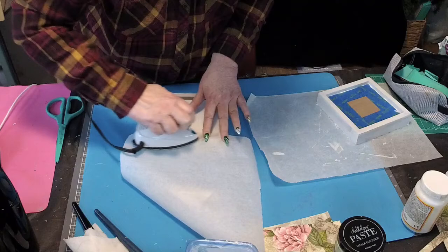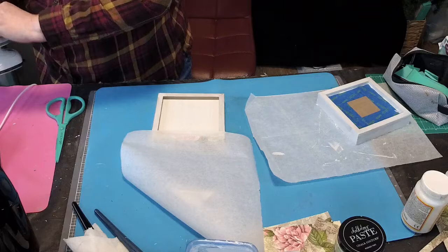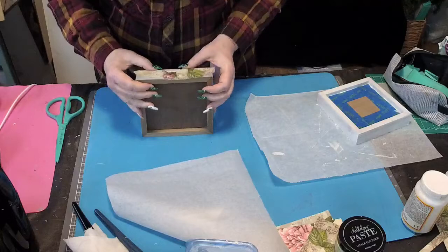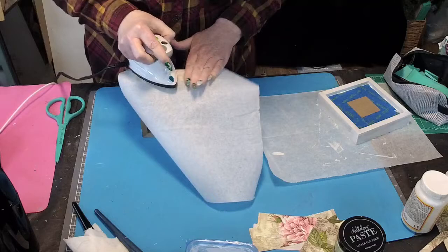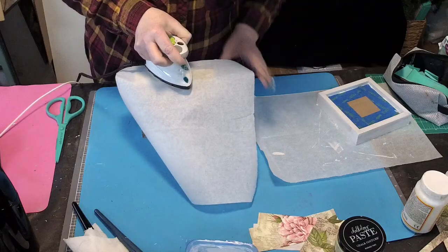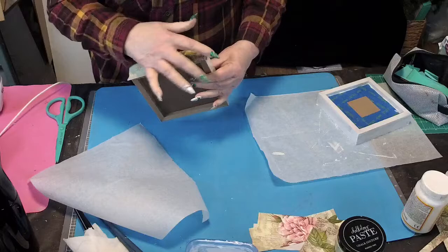Okay, so this is hot now, so I'm just going to iron this down. So what happens is that decoupage glue that I painted on and let dry, don't want to get this too hot. When I heat it with the iron, it melts it. Okay, now we'll stand that up, lay that down and iron it. So now we're just remelting that decoupage glue underneath, catching those edges. And then that's down nice and tight. So it'll be easier to saw off that extra on this side than it would have been on this side.